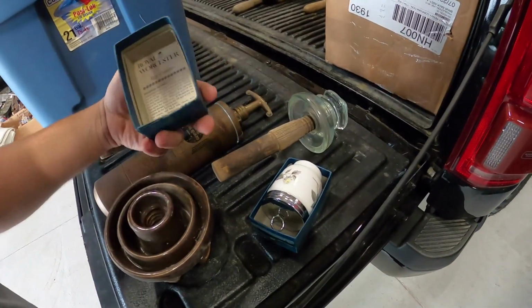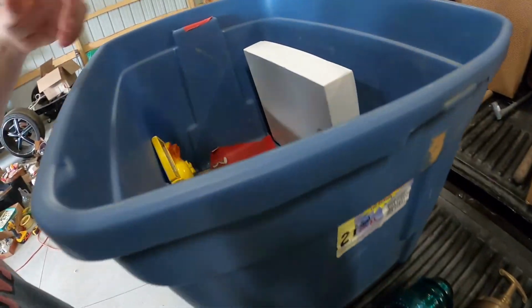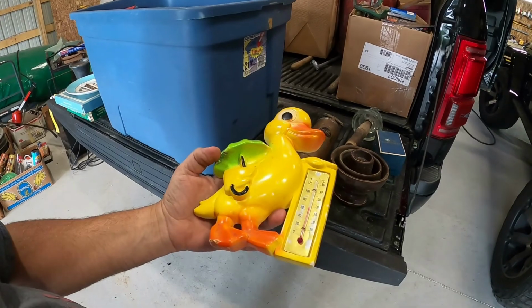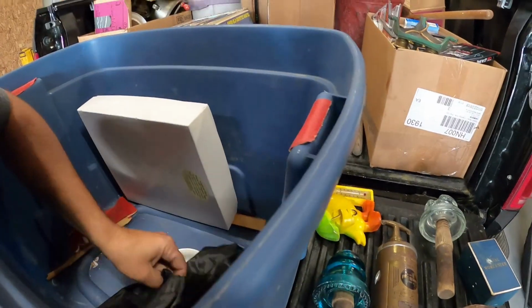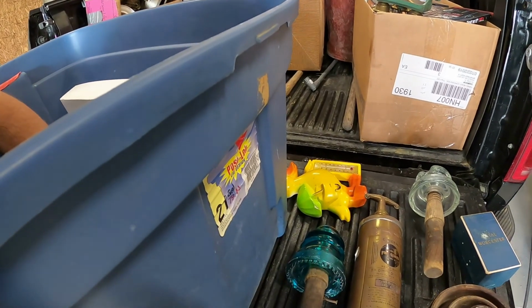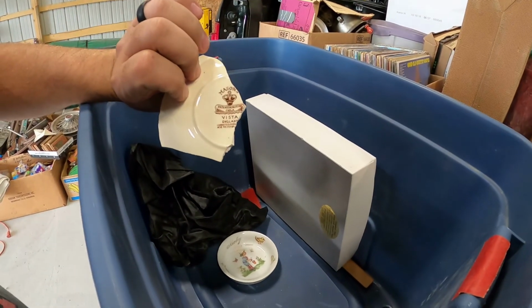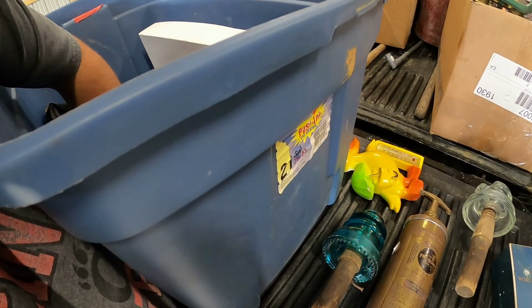I mean, stuff was just selling like crazy. It's an egg color. So my mom wanted this. I'm not sure, anything I see, it's got a nick. I got this for $1. Like I said, the rest of the stuff I do know, we paid $1. Oh, that sucks. That was a Mason's China. I think that may have been broke.